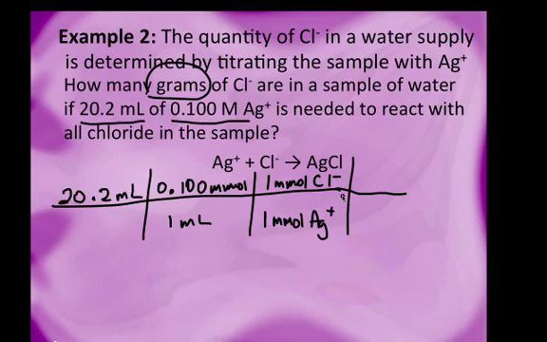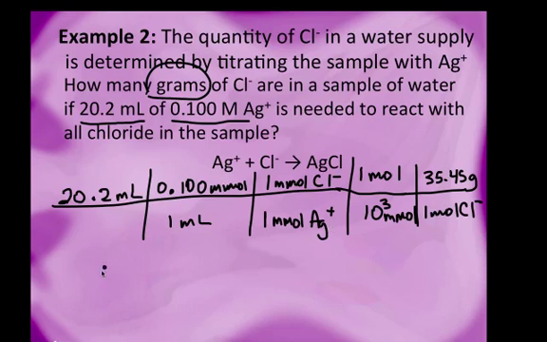All right, and grams is our target, so let's change moles to grams. And how about millimoles to moles? So mole is bigger than millimoles. There's 1,000 millimoles in every mole. Now let's do moles to grams. 1 mole of chloride ions is a mass of 35.45 grams. You'll find that on your periodic table. And it's not chlorine molecules, so it's not Cl2, it's just chloride ions. All right, I think we're all set then, huh?